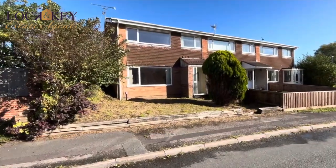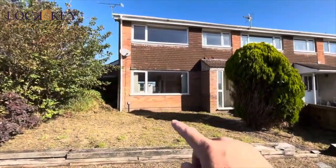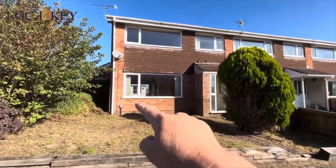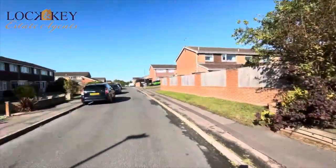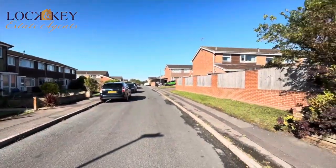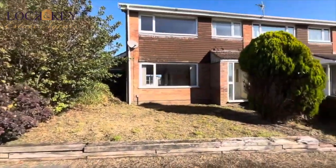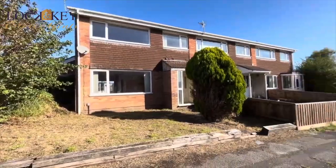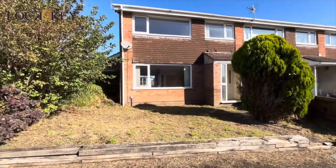There's those elevations as well. It's a lot better when the sun's not in my face. I'm always squinting recently. You can just see that extension there. That comes in from the living room. You've obviously got a garden, side access. Tower Road is surrounded by similar properties, terrace properties, end terrace, semis. It's on the eastern side. I think this was built around the 70s. Just beyond there, there's a little Co-op. Like I said, there's a bit of parking.